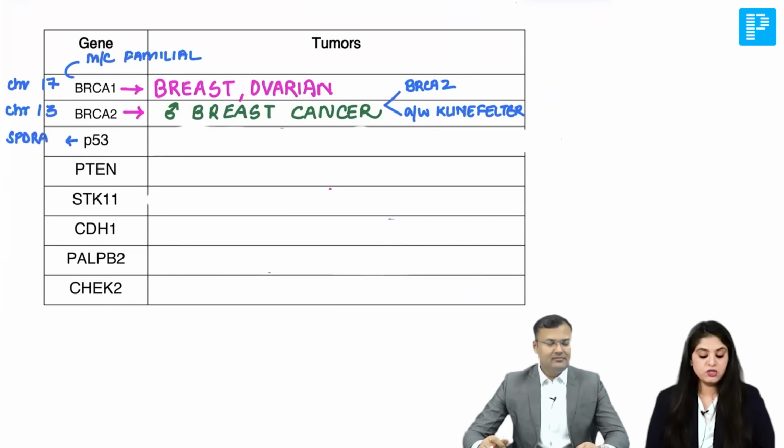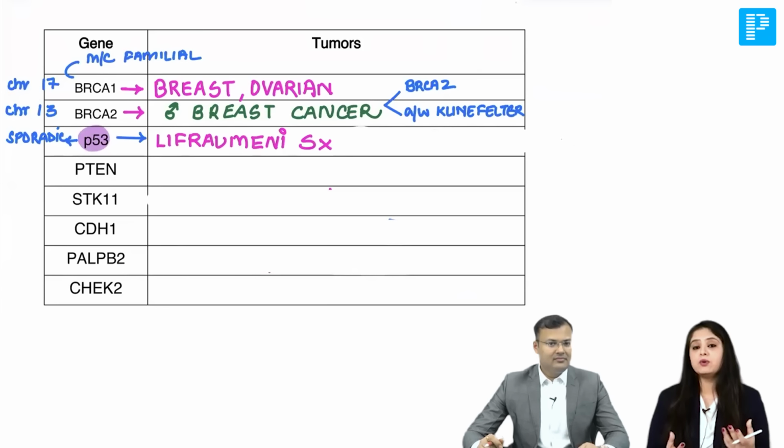So when we talk about the genetics, the most common sporadic gene is going to be P53. P53 could be sporadic or it could be running in families, and when it runs as a mutation in the family, it causes the famous Li-Fraumeni syndrome. This is a question known by all students, that this is the policeman of the genome. If this is mutated, it results in Li-Fraumeni syndrome. And how do I pick up that a family has Li-Fraumeni syndrome? I'm going to look out for the BB tumor.